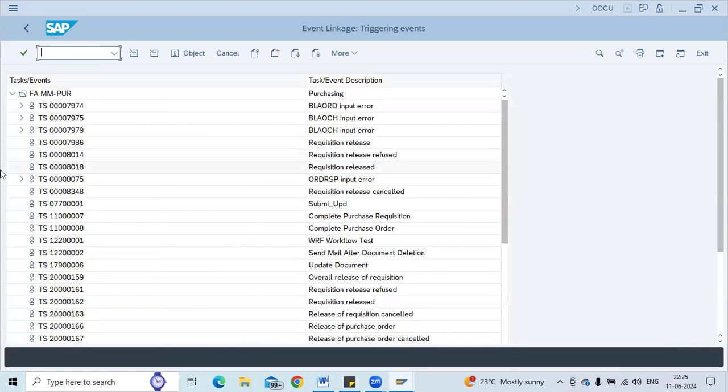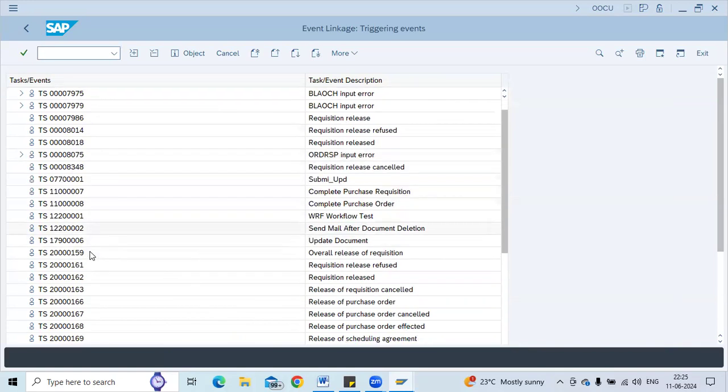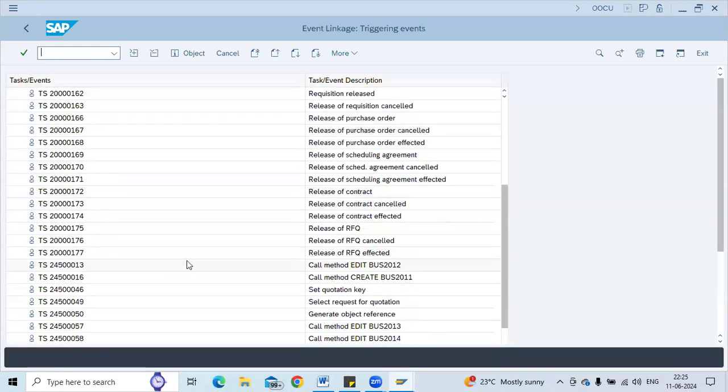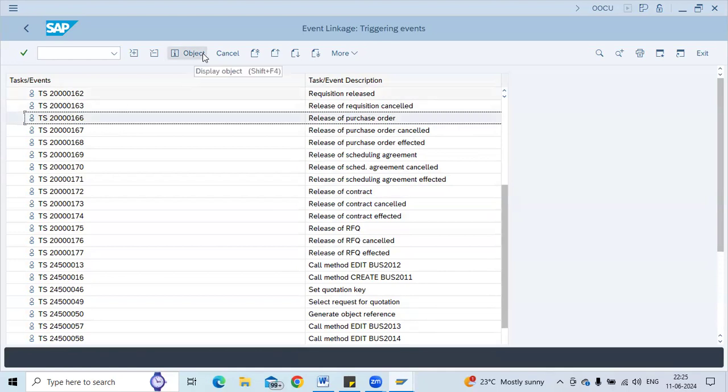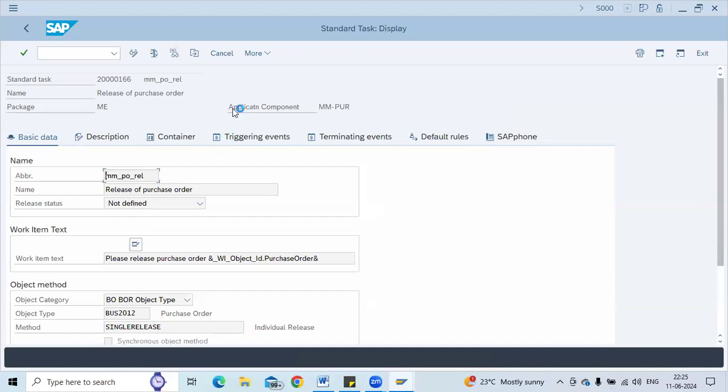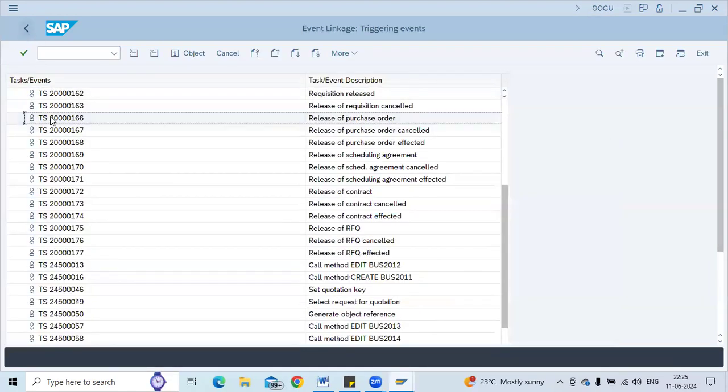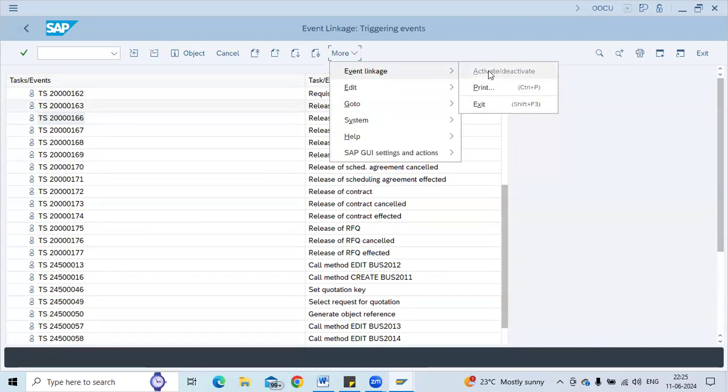We don't know how to do the activation and all. So we'll start and do some objects. Let's see here. Here also, it is not showing accurate or deaccurate. It's already accurate or deaccurate, I don't know. Here there is no option.